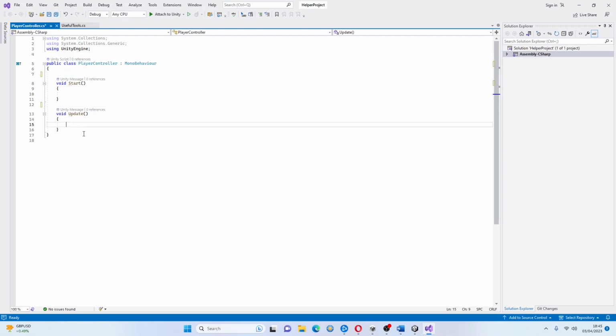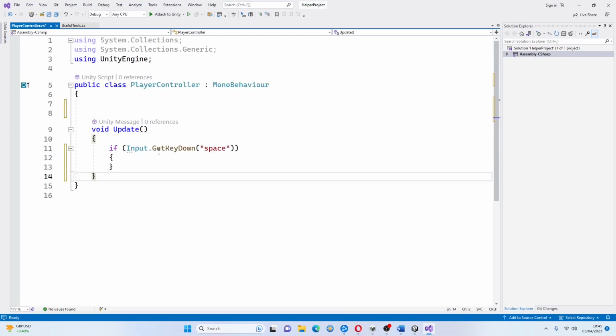Now, so we're going to move it on a key press, okay? So there are various different ways to get key presses, like key down, key, and etc. But I'm just going to show you very quickly. So I'm going to remove start for now. I might put it back, but I don't particularly need it right this second. And it's quite easy to put it back in. In fact, I'll zoom in a little bit.